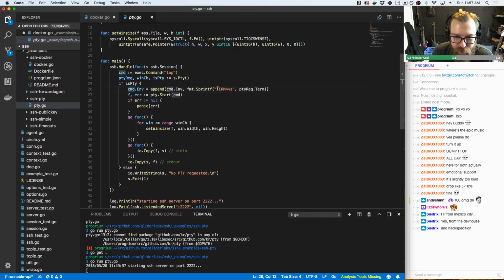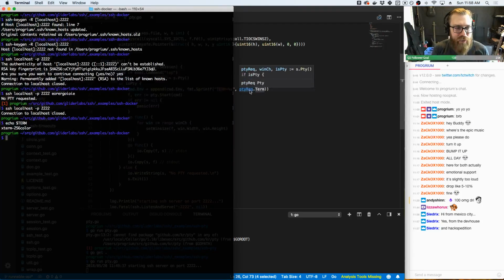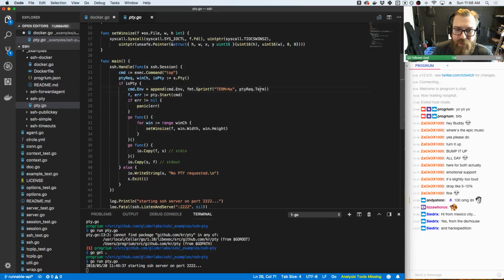So we were talking about terminals, so we have to pass this in. We actually get the terminal not from the environment. In theory, you could get it from the environment if you were to pass it. Anyway, when you SSH, I'm pretty sure the SSH client, when it runs something interactively and is going to say, hey, run this with a terminal, looks at your TERM environment variable value and passes that in the message, which is why it's part of this struct for the PTY request. So anyway, we're just setting that environment in the command that we're going to run.